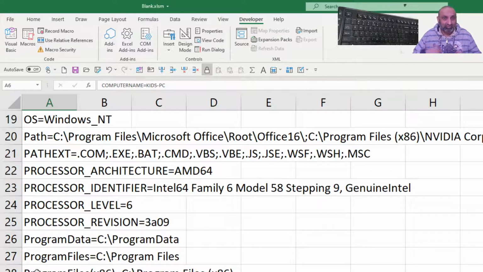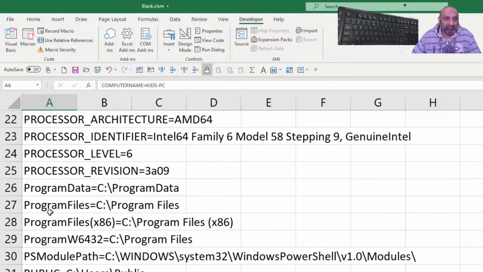This is all the data this function Environ can give me. This is the path of the program data folder, program files, and if it is x86 32-bit, this will be stored in this C:\ folder.